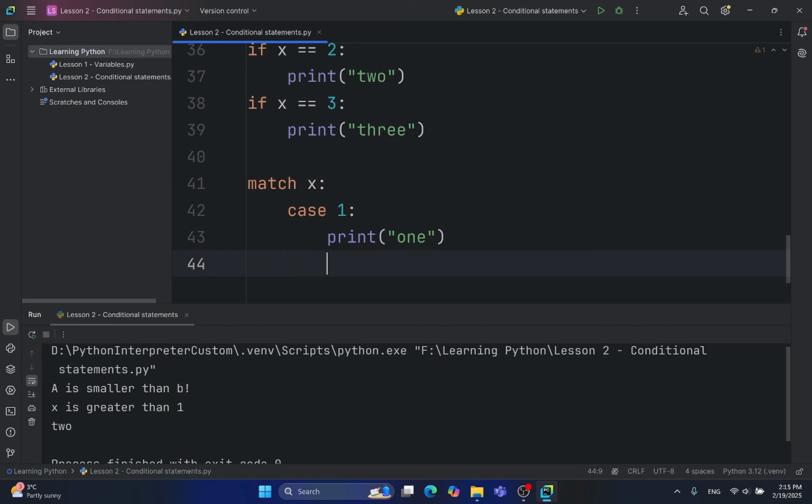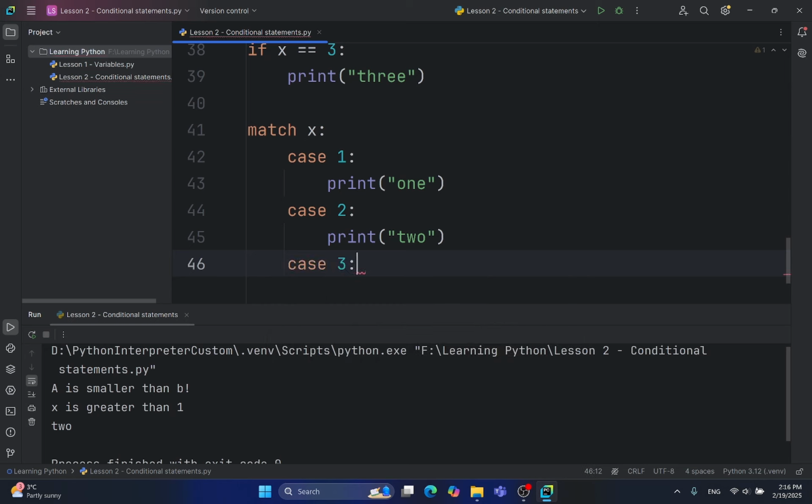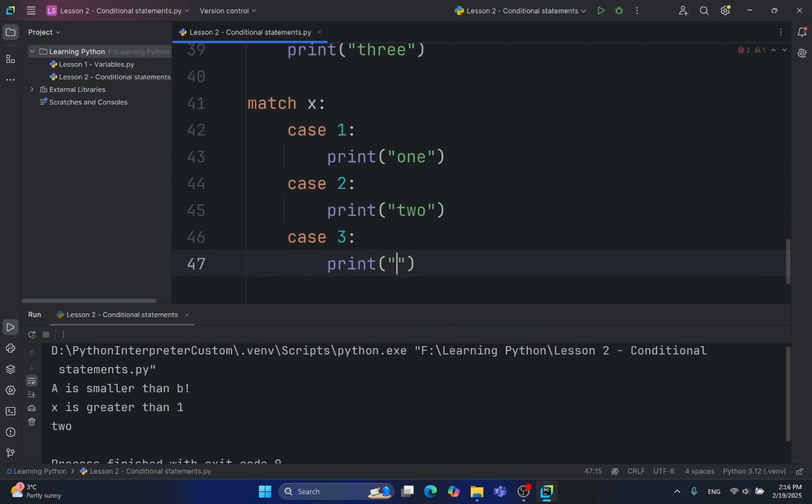I'll say 1. Case 2, in case x is 2, I'll print 2. Case 3, print 3.